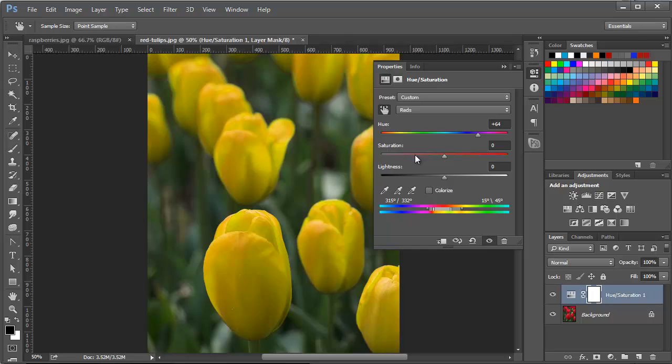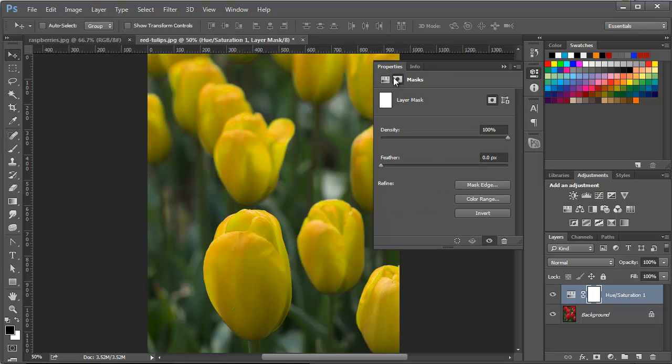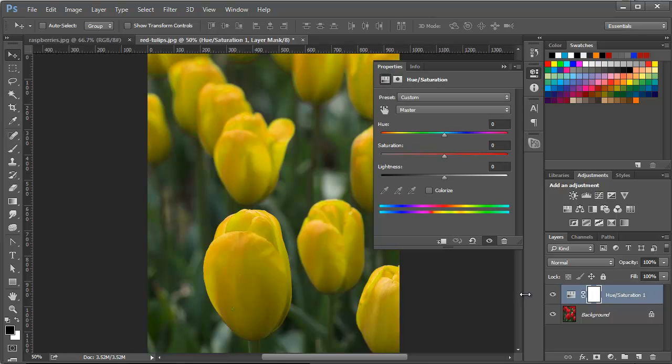Okay? There's one other option you want to check with this adjustment layer. I'm going to click on the mask icon. We have two icons here at the top left of the properties panel. We were in this first one. If I go to the one that has a little hole in the center, the mask, you do want to up the feather option just a bit, just to soften the edges a little bit. It doesn't have to be much, anywhere from 0.5 to 1, at the most 2 pixels. We'll do that. Okay? So that's how to change color using an adjustment layer.